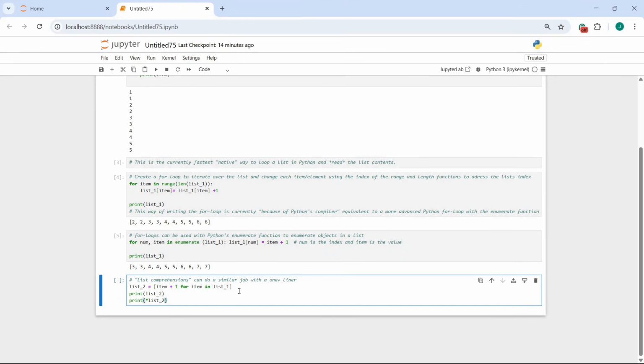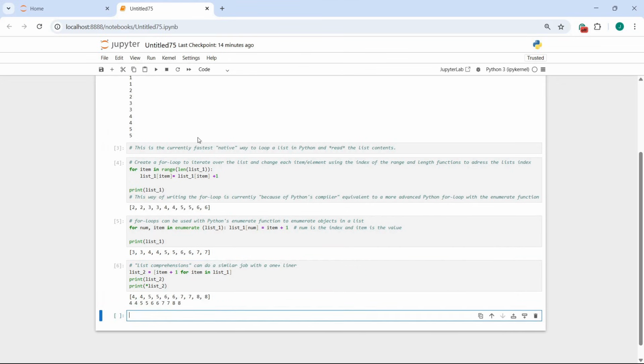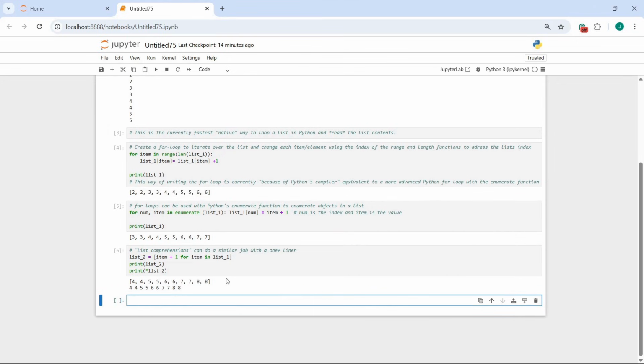So let's run this code. And here we can see that we once again added +1 to each item in list 1. And we printed list 2, which we generated, and we printed the elements of list 2.